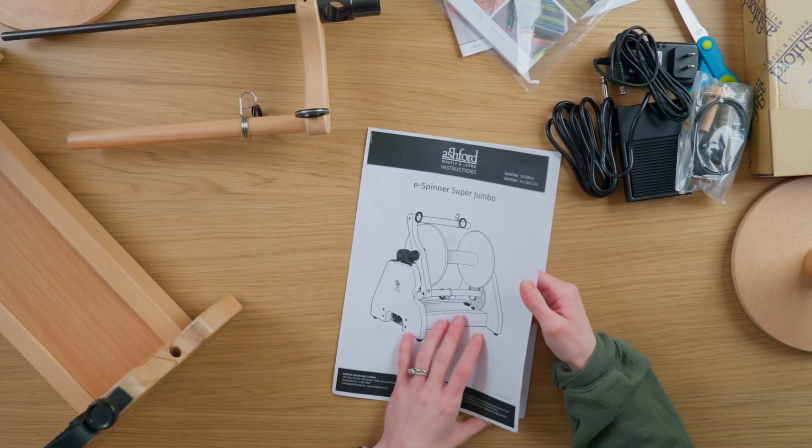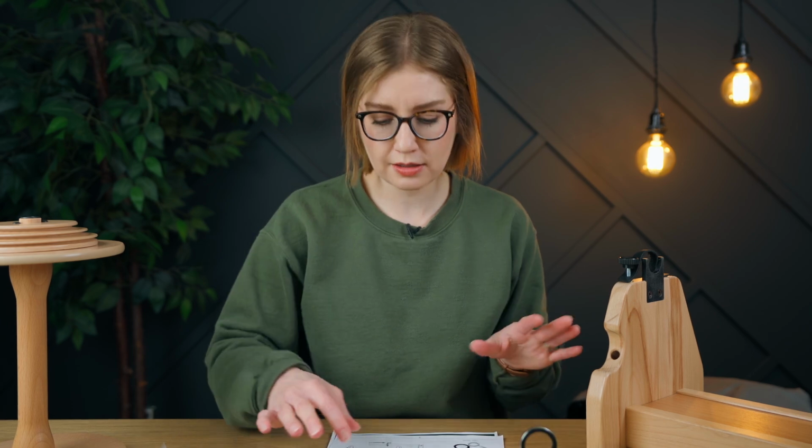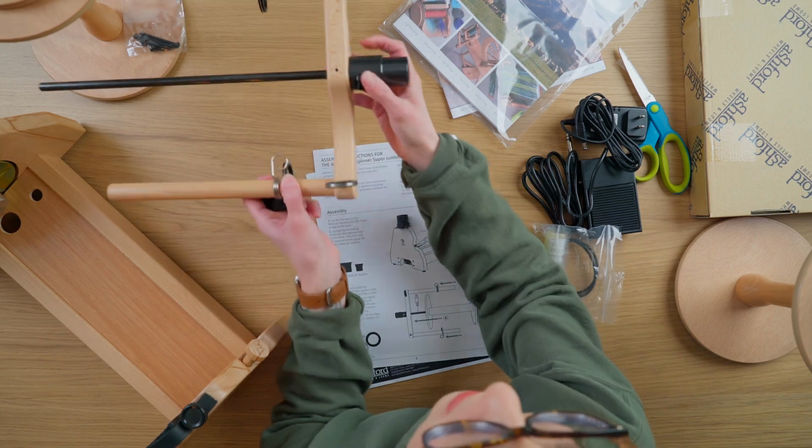So this one is called the E-Spinner Jumbo, and I'm going to go through the instructions and put it together. Okay, so we're going to get something out of the way. This part of the spinning wheel is called an orifice. And I'm sorry, but I just refuse to call it that. So I'm going to call it the spinning wheel opening.